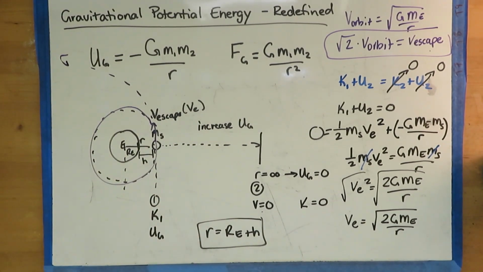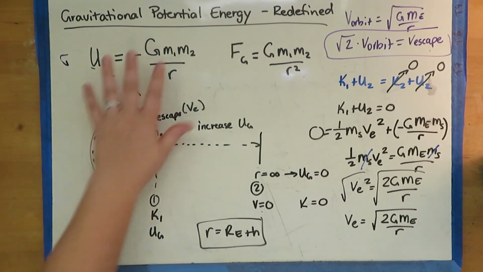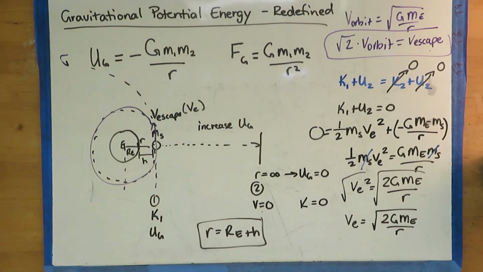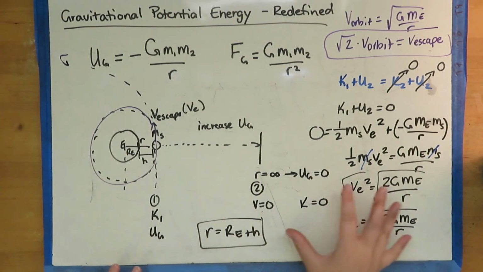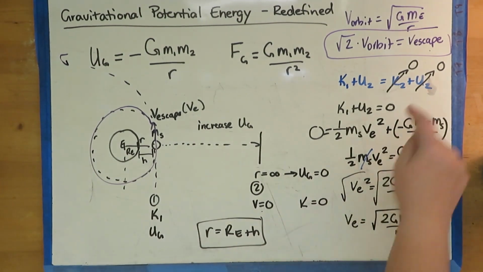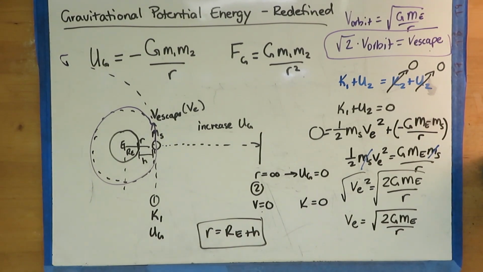So that gives you, hopefully, an introduction to gravitational potential energy. If you're having a difficult time wrapping your head around this negative, I suggest doing some reading to get a feel for what that negative really means. Like I said, it's due to mathematical definitions, calculus, and so forth. And then escape speed problems are really cool and interesting, to look at the relationship between our orbital speed and our escape speed.